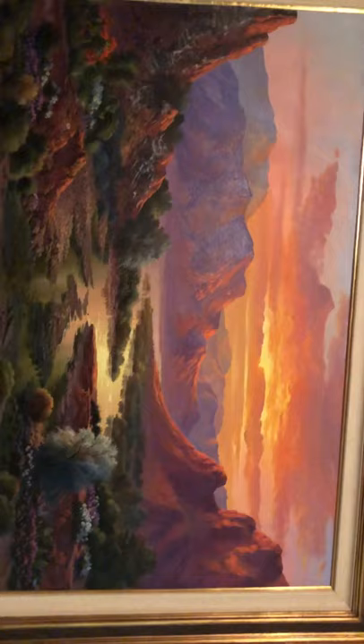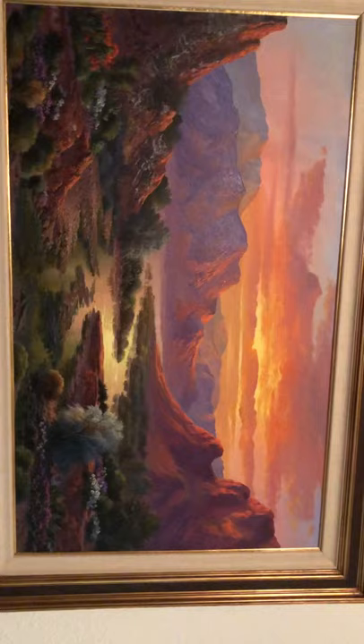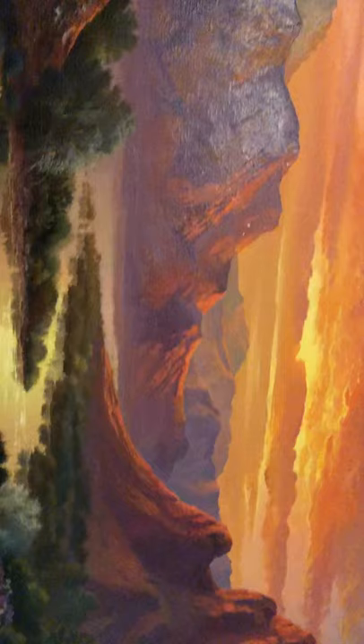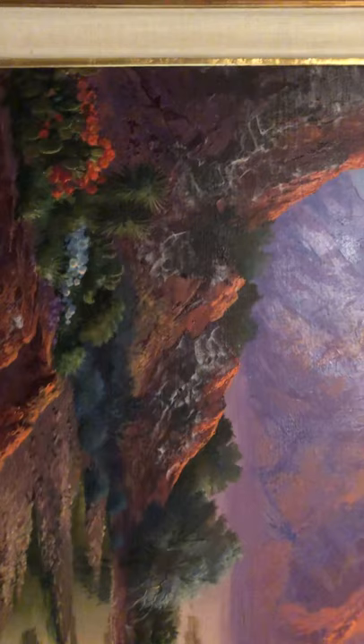I see some repetition such as the bushes and trees, and the mountains, and I think this is a great example of pattern. The similar bushes and trees kind of create a rhythm along with the pattern of the rolling mountains. This creates a very soft rhythm — it's almost like the painting just goes on forever, as if you were in the painting and could just hop on a boat and take off into the sunset, which is why this very detailed and realistic painting is one of my favorites.